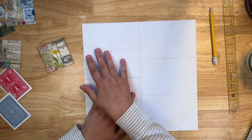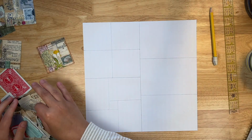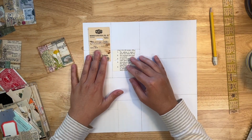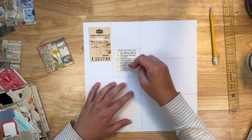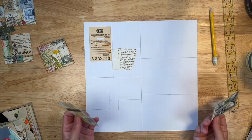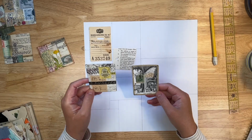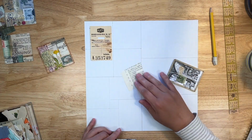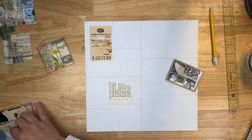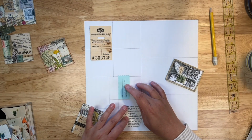And so when I place down papers, I'm going to have the orientation all in the same direction. So for example, if I have this and I have this, I know that they are pretty much in this up-down position. Now for the ATCs, I can see that I may need to pay attention to how I put my papers down. Maybe, maybe not. Most of the time when I create ATCs, it tends to be in this portrait orientation rather than landscape. So if I'm putting down papers, maybe I want to pay attention to that and remind myself that I need to be putting papers this way. Or what I can do is a combination of both.